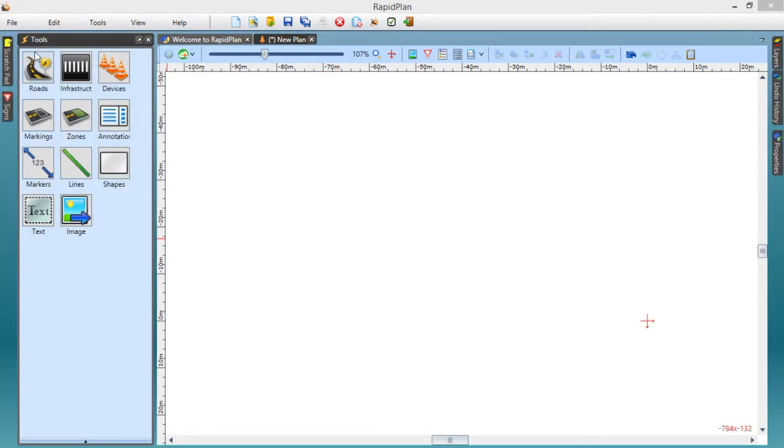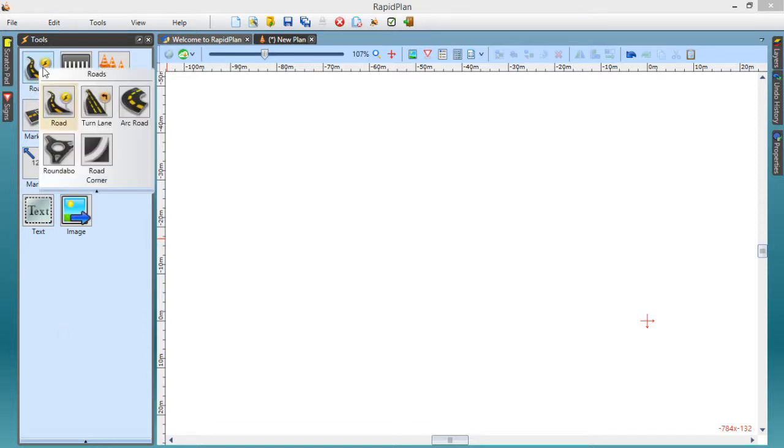So we can find our road tools under, of course, the tool palette. If we hover over our road tools, you see there's a lot more selection under here. We've got our turn lanes, our arc lanes, our roundabouts, and our road tool. Today we're really just going to specifically talk about the road tool because I want to show you how to change the properties in 3 different ways. One using the properties palette, the second using the quick editing properties box, and the third is using your mouse to click on a particular part of that road and then changing that specific property for that.